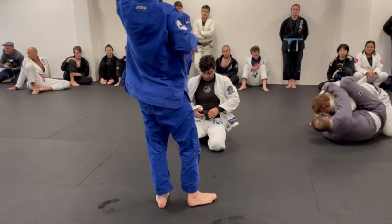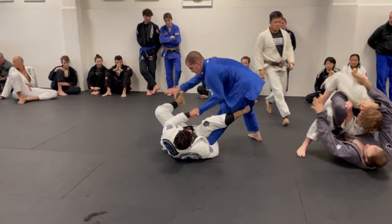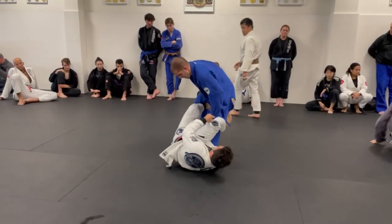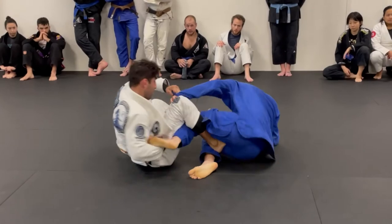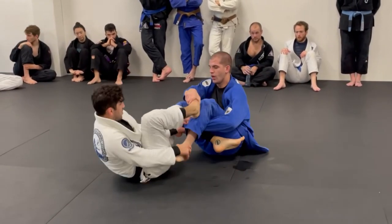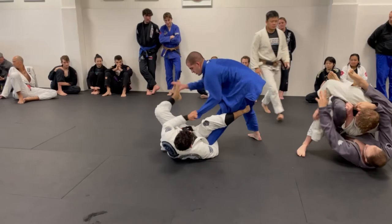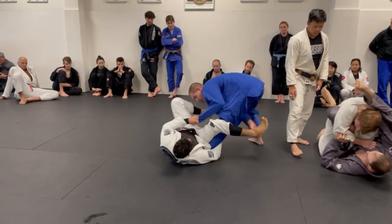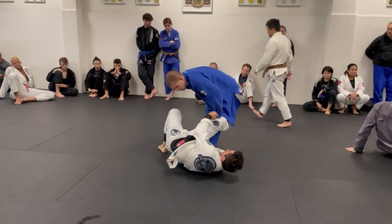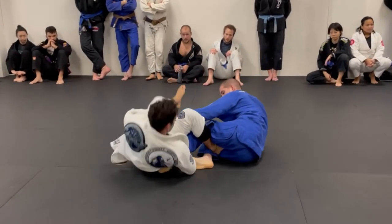Restart. Let's really pay attention to the grips again because we get to start from neutral. Lucas sits — I try to grab his sleeve but he already has good grips. Cross grip De La Riva with a nice wrap around the ankle with his right hand. He's going to start attacking what most people call a caio terra ankle lock — basically an ankle lock right from De La Riva. I tried to invert off of that and attack a Berimbolo, but he was doing a really good job framing and not allowing me to get under his hips. He wraps for the De La Riva with really good grips. He started to apply the pressure for the ankle lock — it didn't cause me to tap, but it knocked me down.